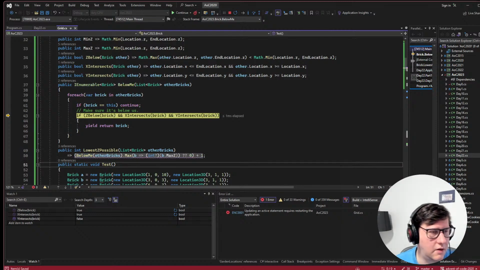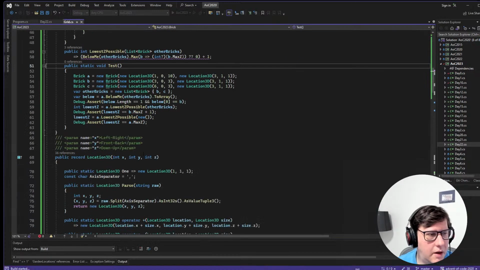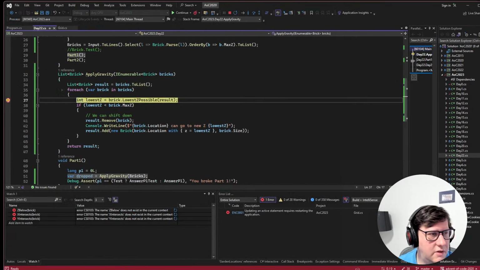This would actually be the result, because if there's nothing below me, we would return that. Yes, I will rebuild and apply and then do all the stepping again, which is annoying.